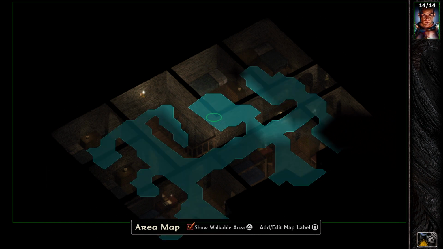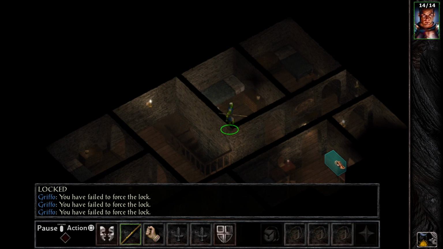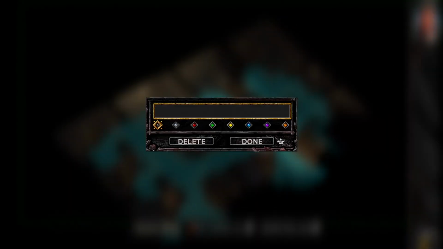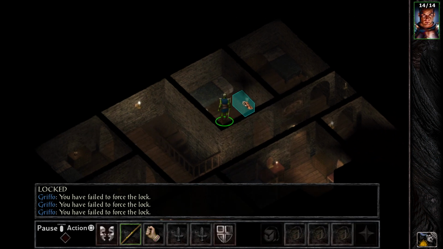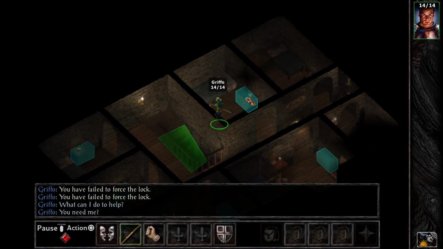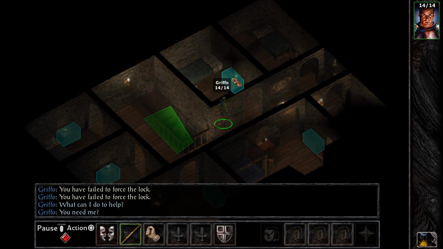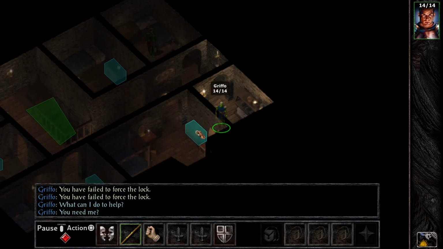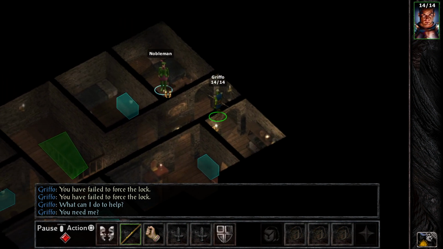So it brings up a map and you can see the movable area in which your character can go. This comes in handy later on in the game where you're in areas with a lot of detail. Sometimes the paths just merge into the background, so this just defines it for you. Also, you can bring up every chest and things like that, what you can open. If you keep that on, you'll find everything.